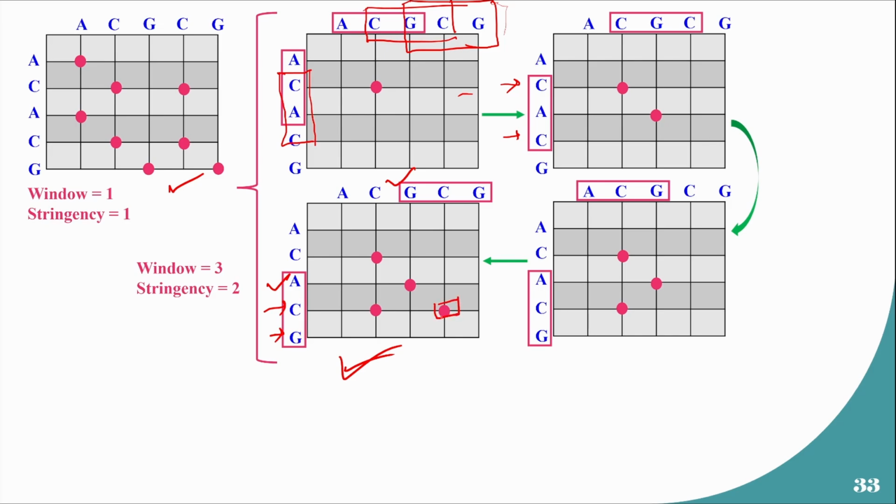So stringency is basically the strictness of the match. If you put a stringency of 3, then you have to be matching all 3 characters exactly, and only then can you put the dot. If you have a stringency of 1, then one character matching is fine. You can put a dot there. So you have to basically play around with the stringency and the window size in some actual sequence alignment visualizations. Okay. So stringency 2 means exactly two locations in this 3 element window have to be matching exactly.